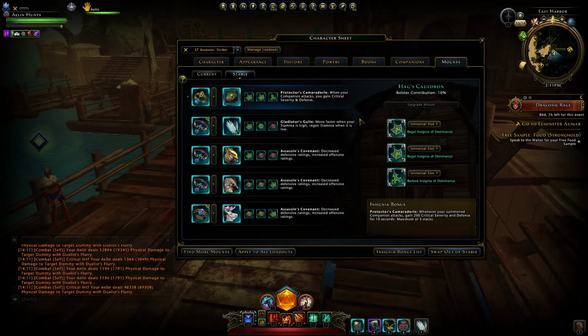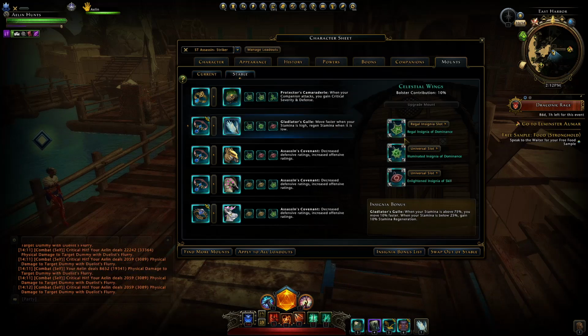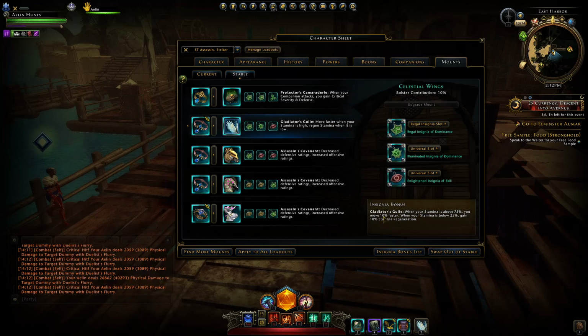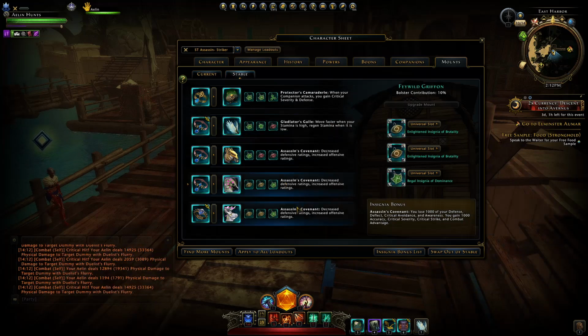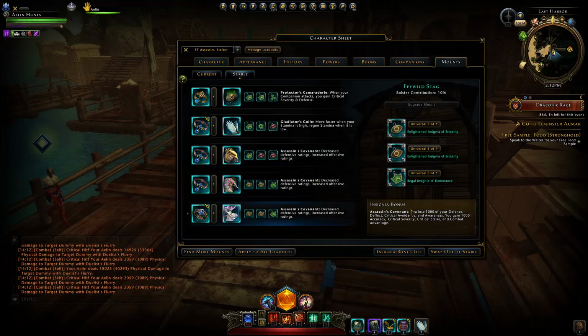You can see we have a Protector's Camaraderie, and that's because we have an active companion. We may as well make most of it, giving us up to 1000 crit severity and 1000 defense. That's 1% of each. So with these insignias here, Gladiator's Guile, just for the movement speed, and 3 Assassin's Covenants, and that's just for the offensive stats. We do lose defensive stats, but we increase our offensive stats.